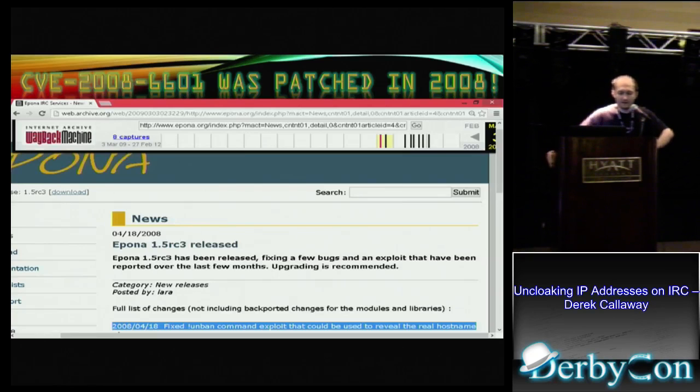Now, the problem with that is that Ipana is what ANOPE was forked from, but ANOPE was forked from Ipana back in 2003. This is 2008. Even if it was forked after 2008, it doesn't matter, because this is an architectural problem. It's a problem with the IRC protocol itself. Fixing unban isn't going to fix anything. Fixing AKICK isn't going to fix anything. There's other attack vectors. There's so many attack vectors that it's mind-boggling.